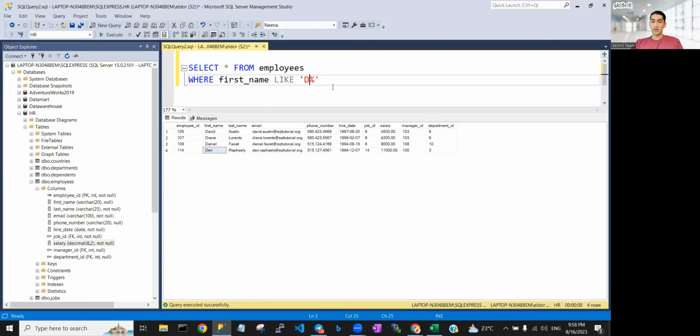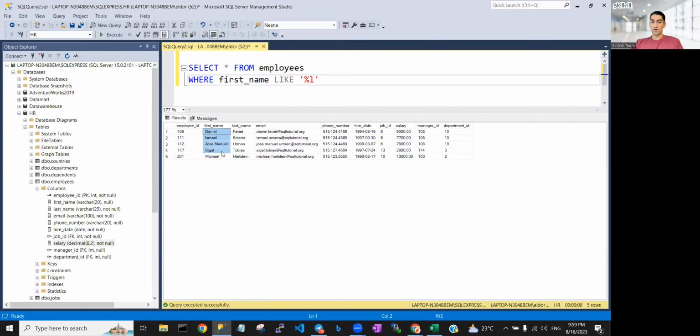What if I want to say D and A? The first letter is D, the second letter is A, and now you can see I'm looking at two records here, David and Daniel. And you could do the same thing the other way. You could say, I don't know how it begins, but it ends in L. This way you have Daniel, Ismail, Emmanuel, Michael.